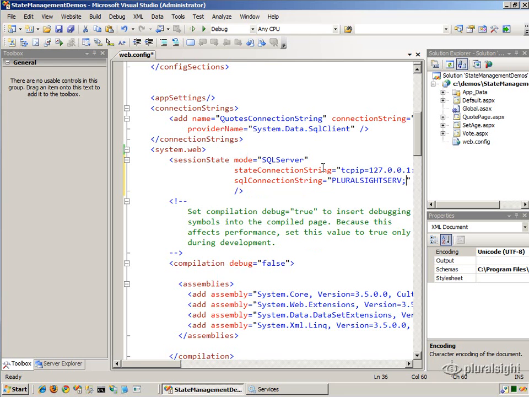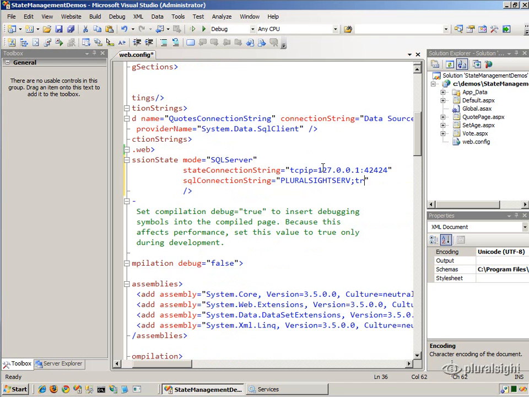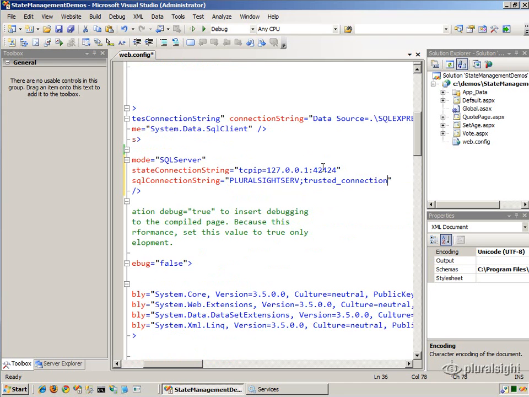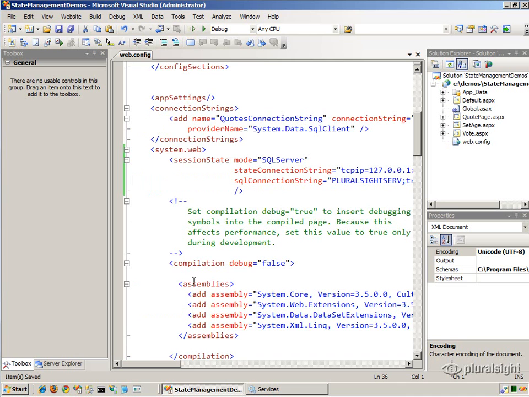And then anything else you need to get to the database. So trusted connection equals yes in my case. Notice I'm not going to specify a database name because that is inferred. You need to have the database schema and database name already installed, and it has to be the same name they're expecting. So that should be sufficient once we configure the database.